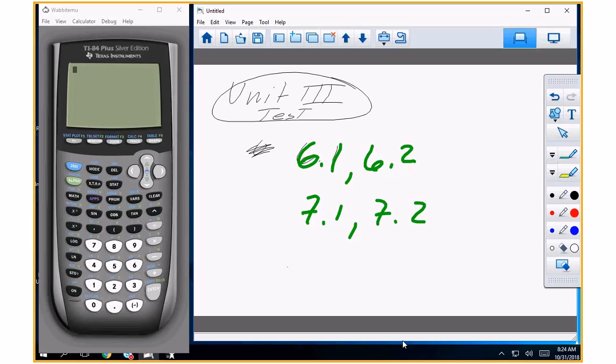What does it cover in 7? Look on your outline. 7.1 and 7.2, that's it. And then it goes to 8? Yeah. Okay. I put Unit 4, I do 8. So 4 sections are going to be on the Unit 3 test.